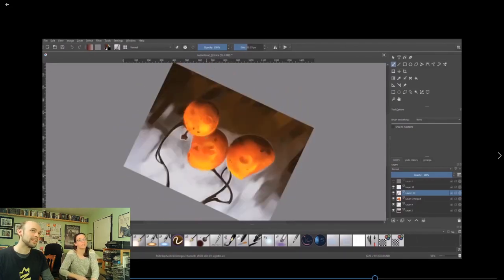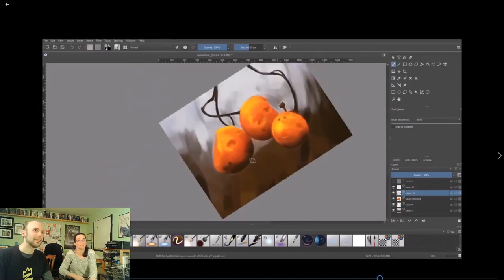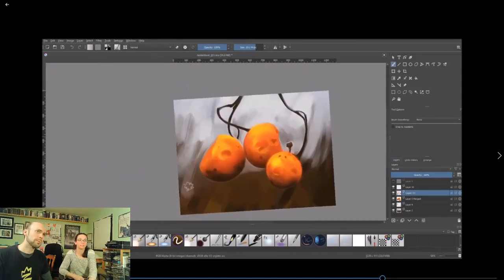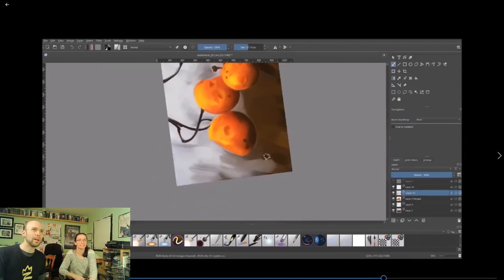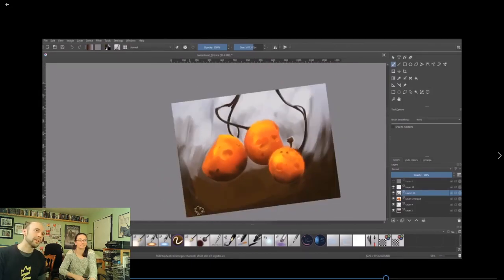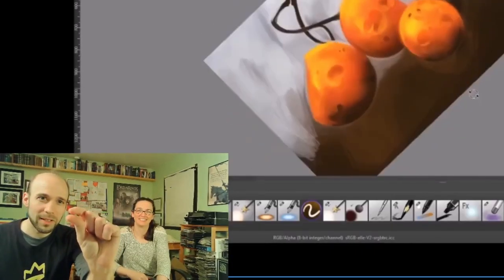And now when I want to get more character in it, you'll see the outline of my cursor there has more of a strokey texture in it. Yeah, and that's just to get that painterly feel on top. That also kind of helps a little bit with the blur type thing in the background, because this was a macro shot. This was these berries. I'm not even sure what kind of berries they were, but they were about that big each. So, very tiny.